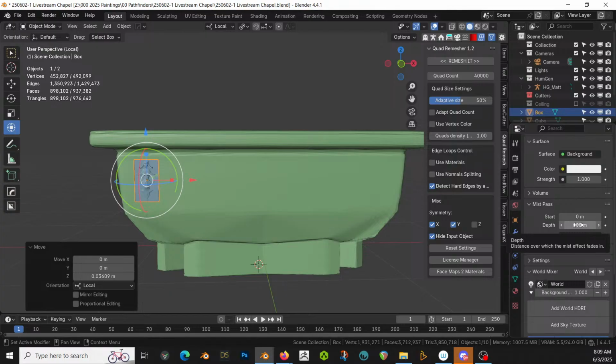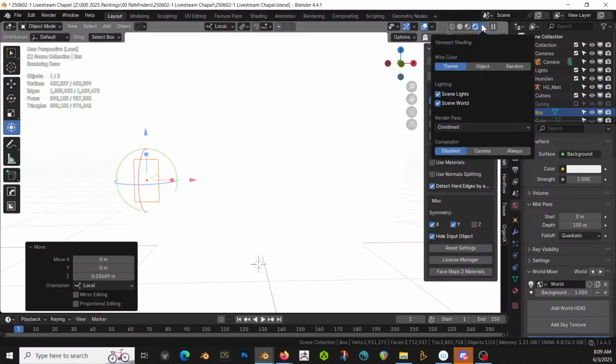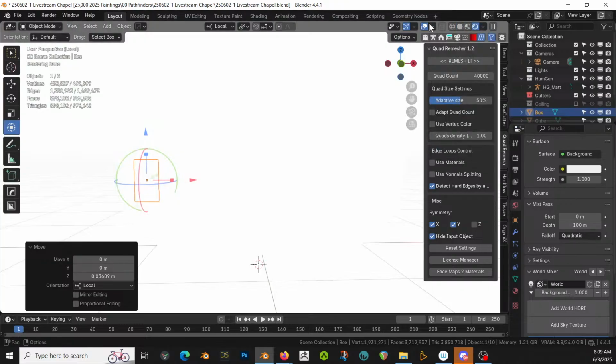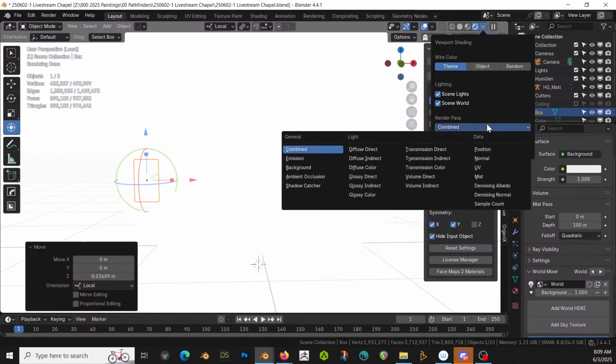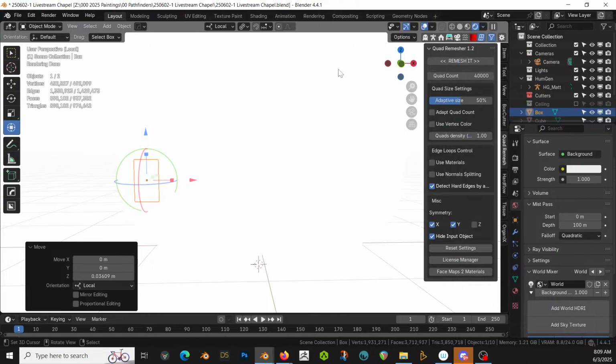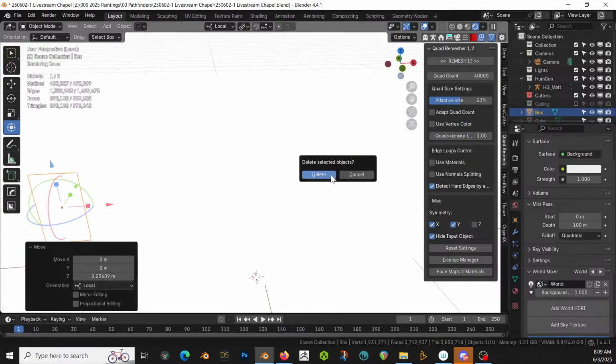So you can change your render so that you're only looking at there's a pass. I always forget what it is. Yeah, render pass to mist, and then it'll only show you that depth map, which is really great for getting this kind of stuff.